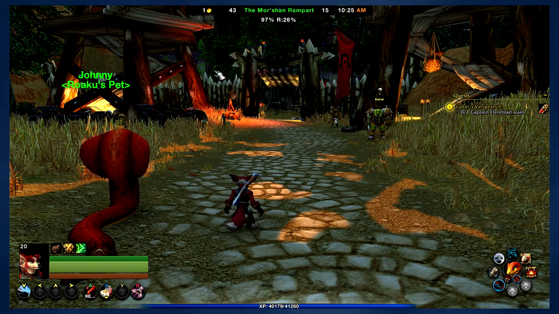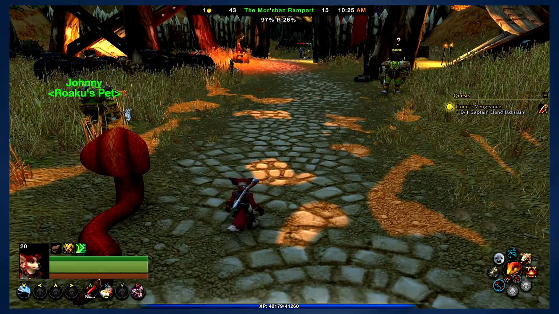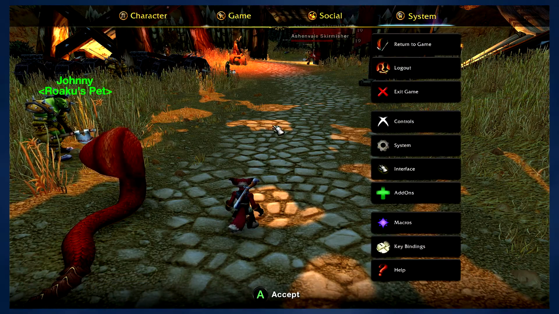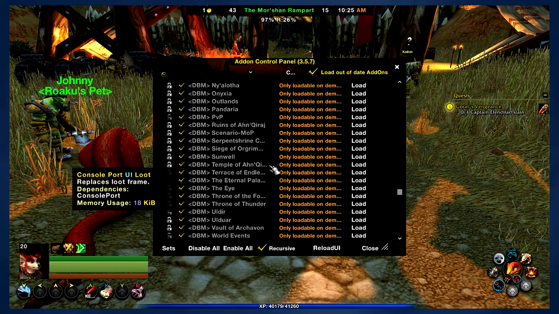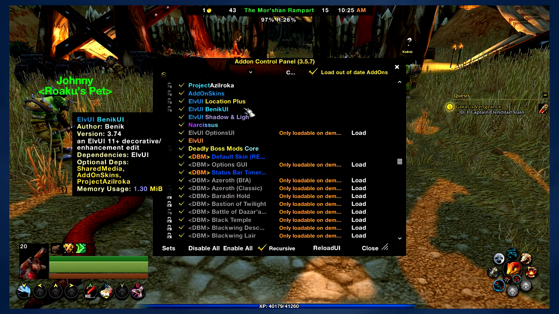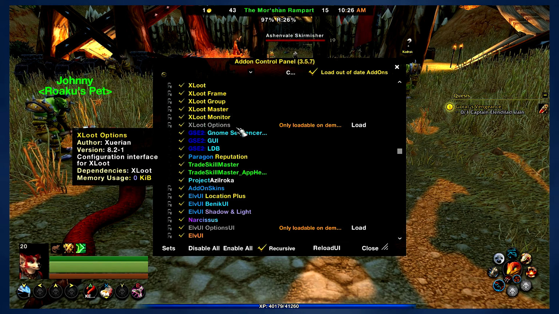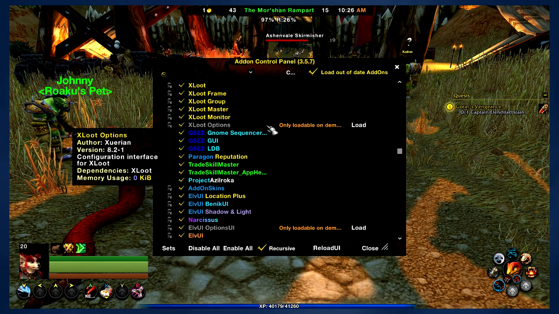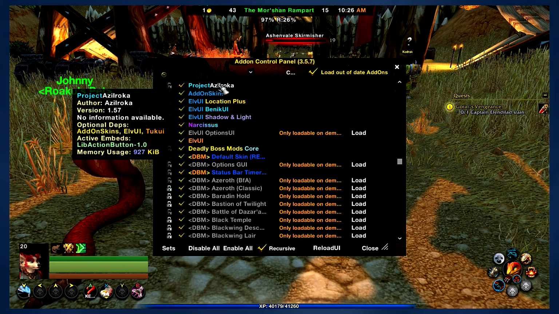Now, the other main add-on that you're going to need is ElvUI, and like I said, you'll have to get this off of the ElvUI website and all of the plugins that I use. So before we get into anything, let's go ahead and go to our add-on section, and let's scroll down to ElvUI, if I find it here. There we go. So there are a few plugins that I have for ElvUI that you'll want to get. The first one is Project Azilroka. Sorry, trying to get that right. That's one that's really useful.